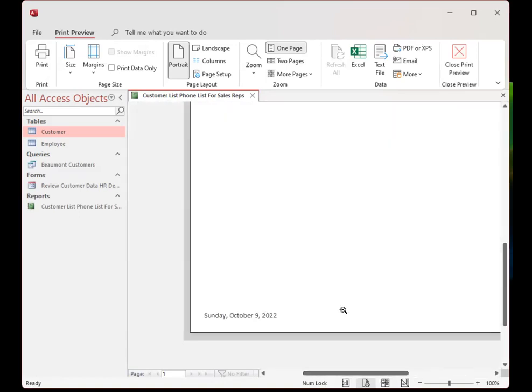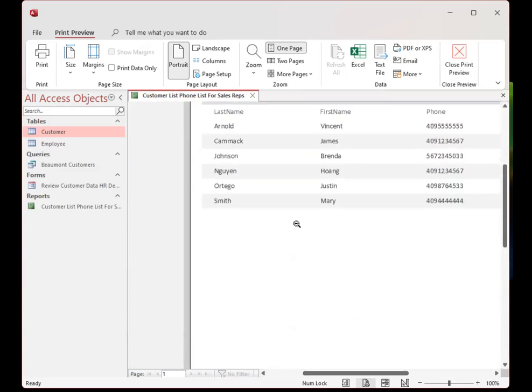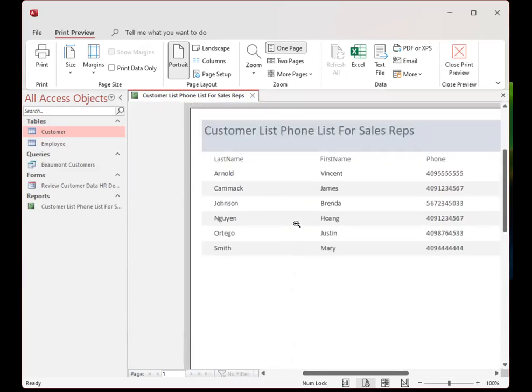So this is really useful. If you had a big table you're printing, it could be many pages long, and this would be really useful for that. Okay, so we're in print preview right now. So for your assignment, you're going to print this screen right here. Make sure it includes the report shown on the side. But I'm going to close the print preview now.